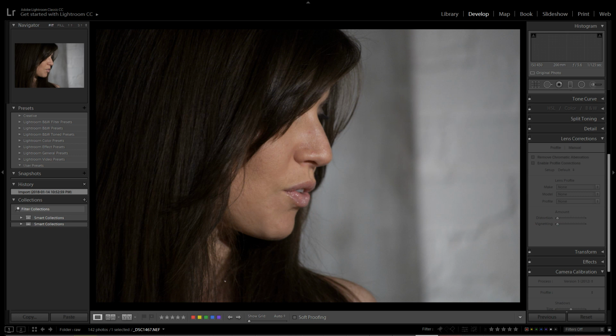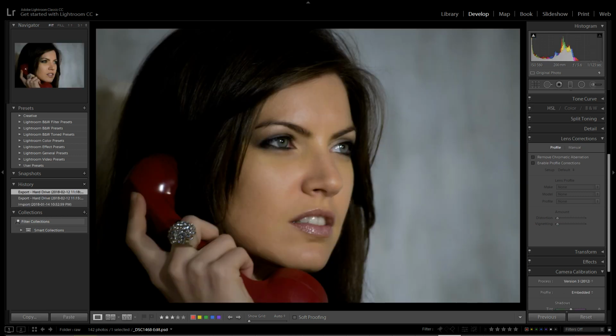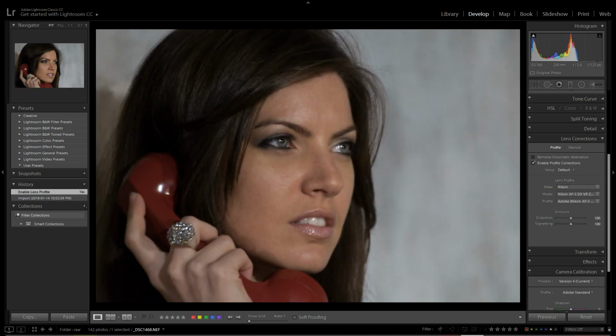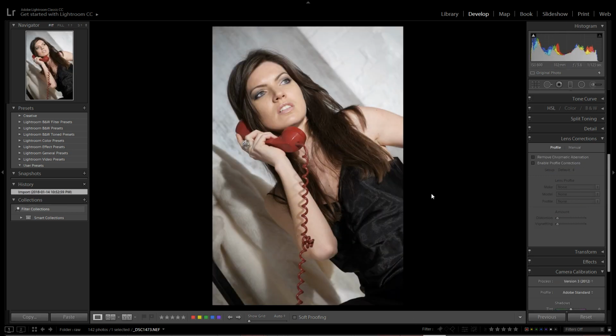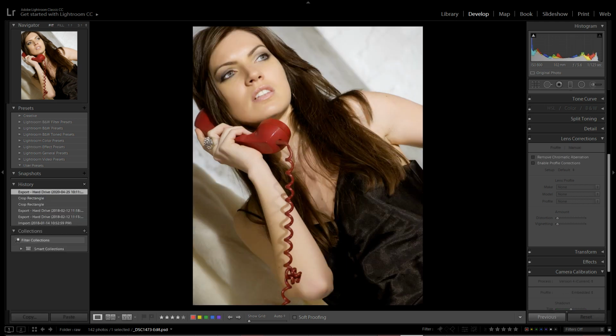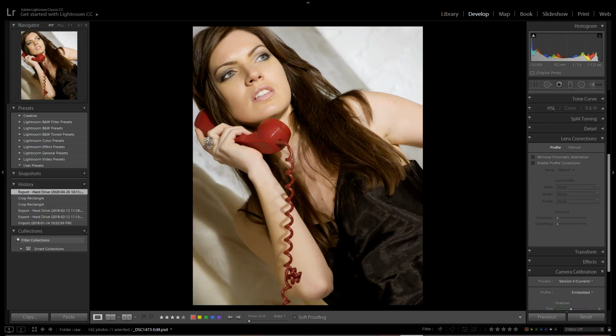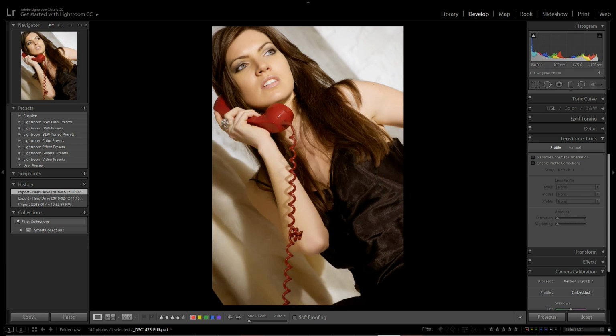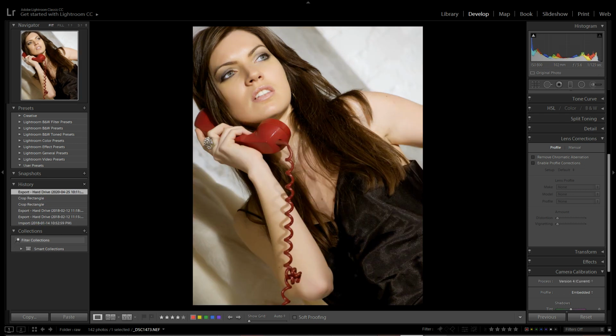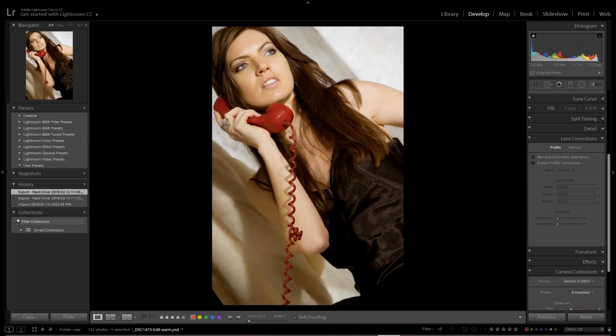So basically, this is the edit that I did, and this is the original shot, but that's not the one I wanted to show. Okay, so this picture I took, 1473, and then this is edit number 1, and this is a warmer edit. Yeah, it's a slightly different crop as well.